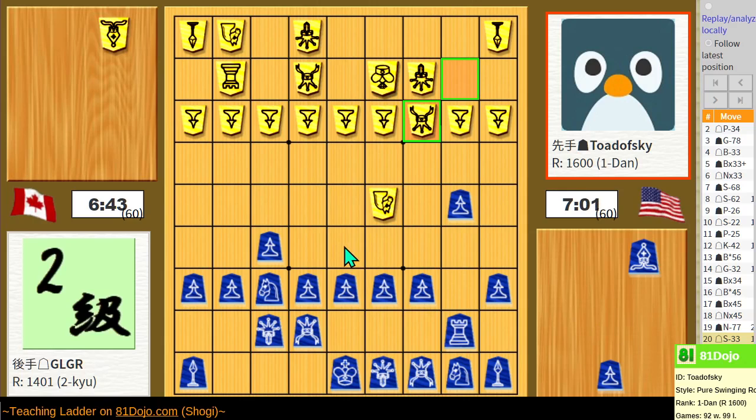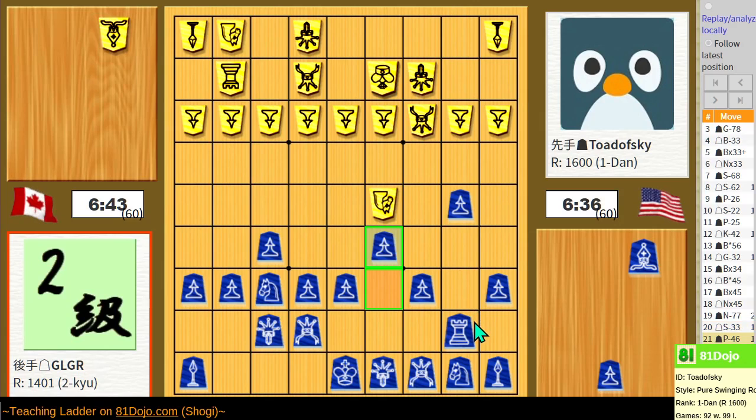Oh, wait, if they drop a bishop here, I could drop a bishop in the center. I seem to have all the bishop drops barely covered. It's a bit spooky. I seem to have it covered. All right. Show me the combination that I keep missing. I'm curious at this point.